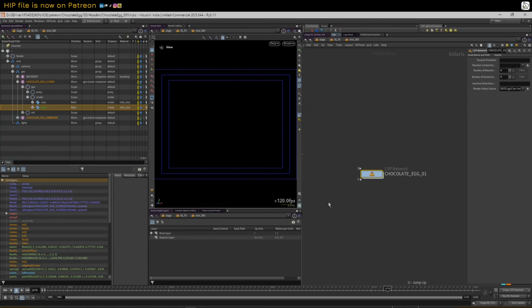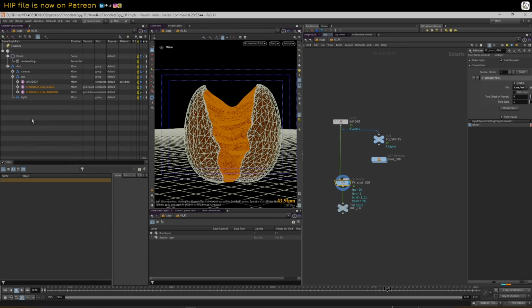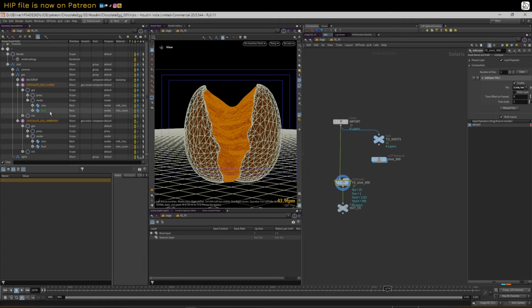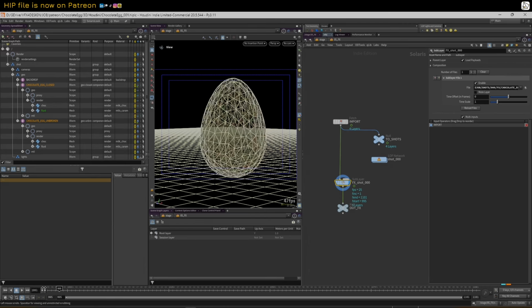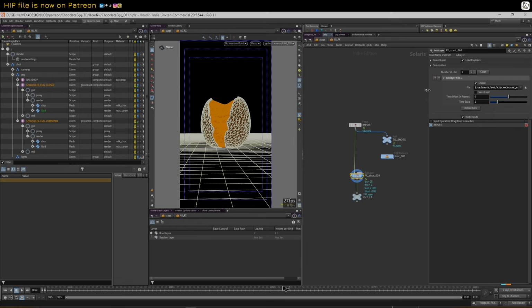So you come out of here and you go back to this, go in here. Now you've just added in the fluid effect onto this part here. So hopefully that's making sense. So that was the effects.